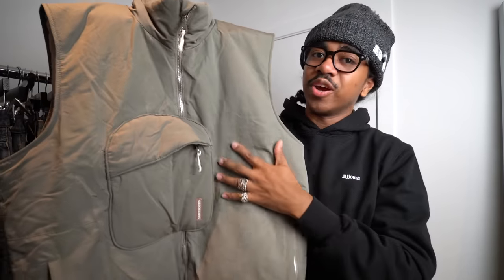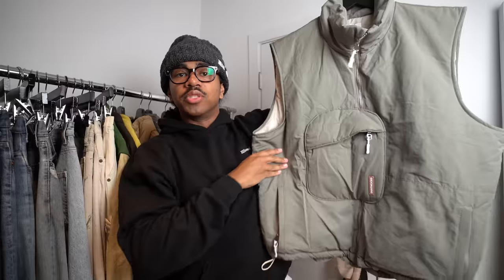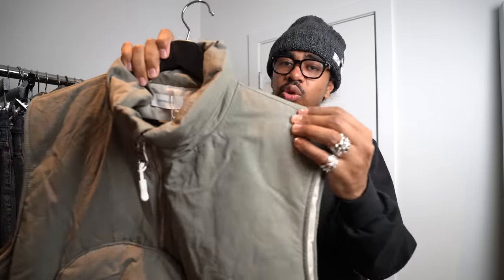Just because most of them could be pretty simple and plain, kind of boring, but this is so far from that, very interesting and worth the price point for sure. This is cut and sewn, made in LA. So yeah, this is just elevation at its finest when it comes to streetwear garments. So I was really blown away by this piece. Good pistachio green color too. So, move on to the next piece.